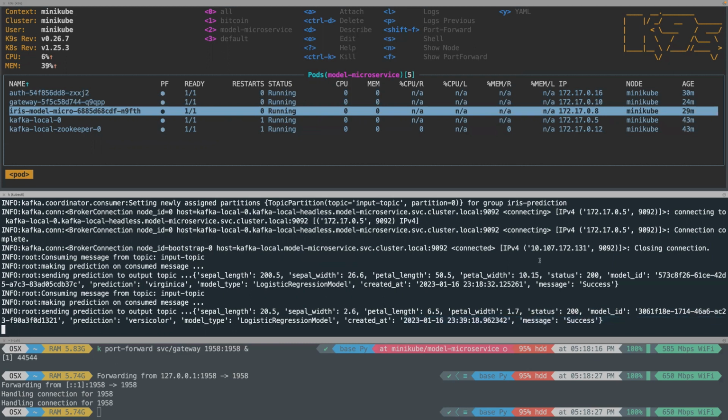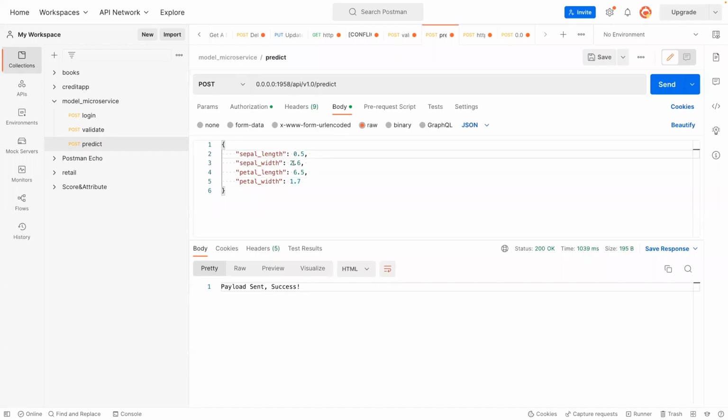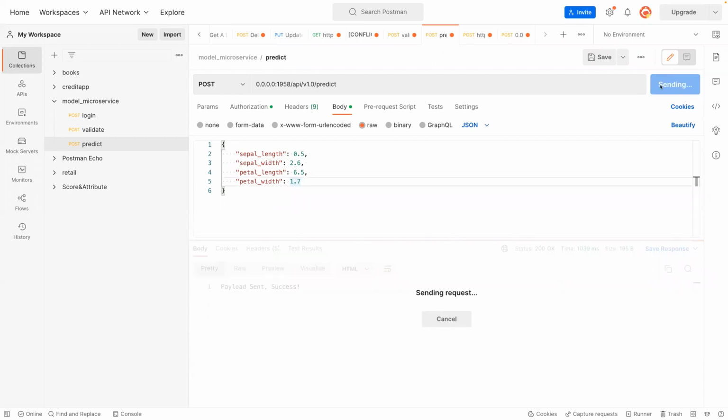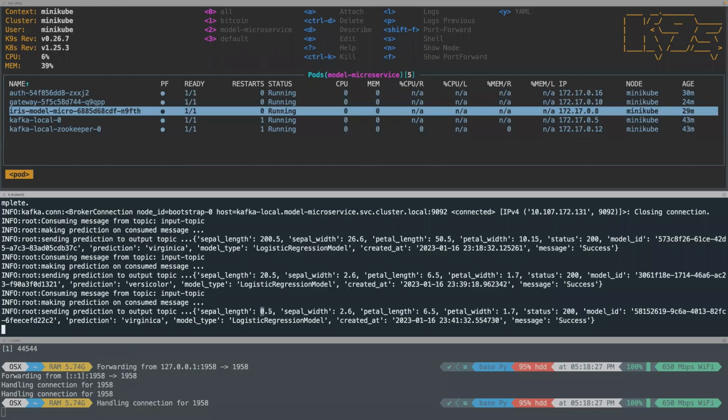Okay. If we want to try another one, I can say this, let's say 0.5, 2.6, 6.5 and 1.5. Okay, so once we send this, there's a success, and then you see it was 0.5, 2.6, and the prediction is for Virginica.